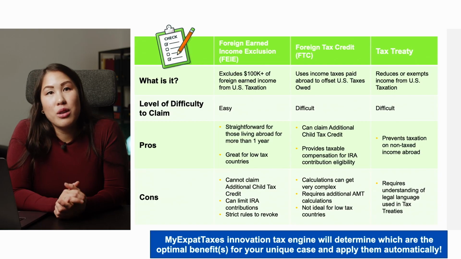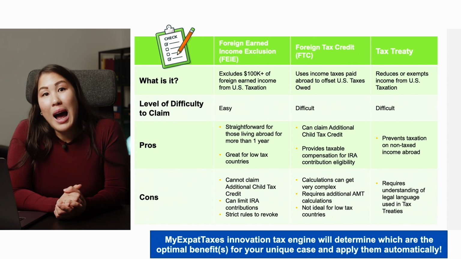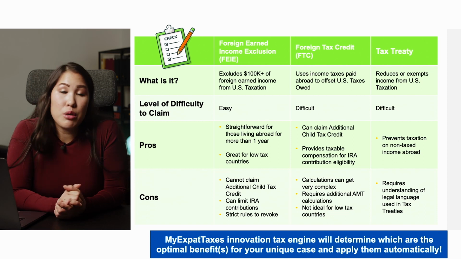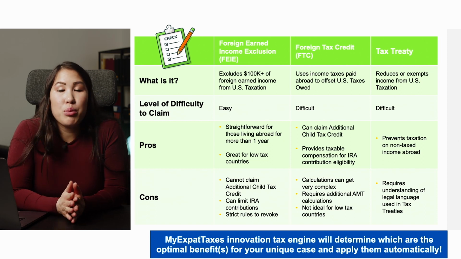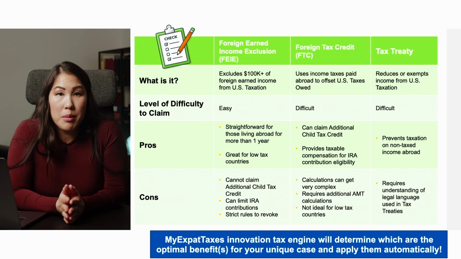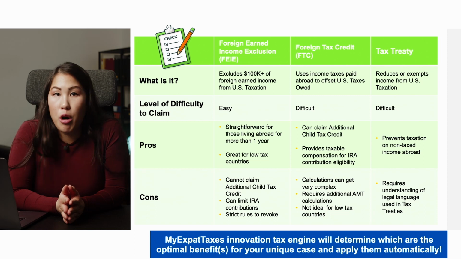Now, the other benefit, which I prefer if you live in a higher income tax country, basically any country in the EU at this point, is the foreign tax credit. Whatever you pay in taxes in your local country, you can claim on your US tax return as a credit, directly against any US taxes owed. This ensures there's no double taxation. It is a pretty difficult form to use because it's purely math. If you look at the form, it's all math, right?